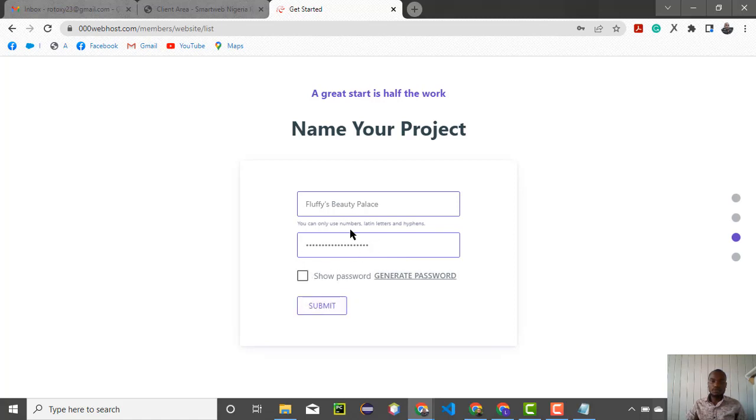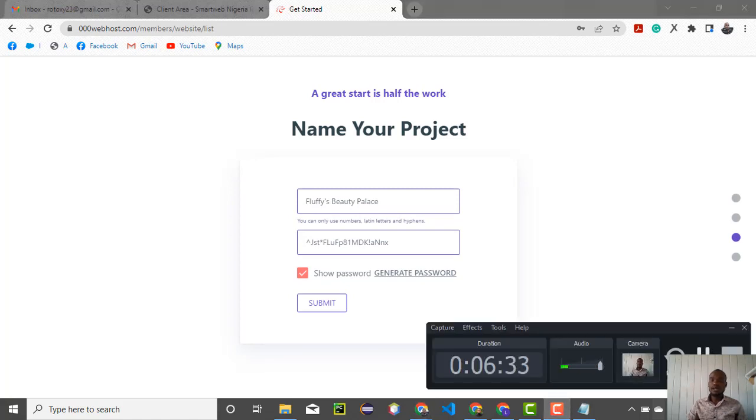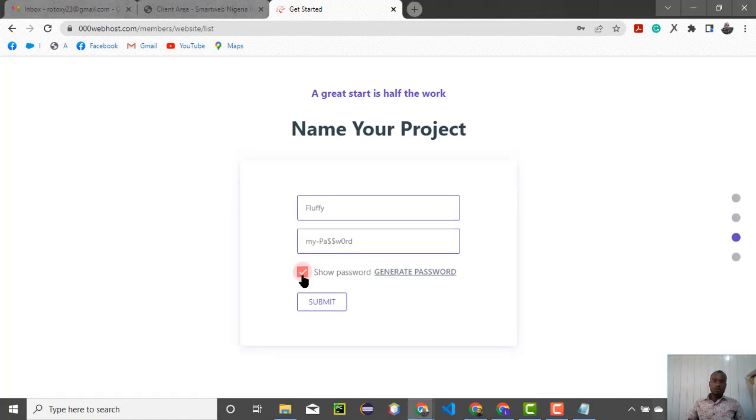So most times it gives all these errors because of some of the criteria they've set, so you have to make sure you bypass that. I'm just going to pause the video and make sure I rectify this after. So I think the error I was having before was because of the website name.